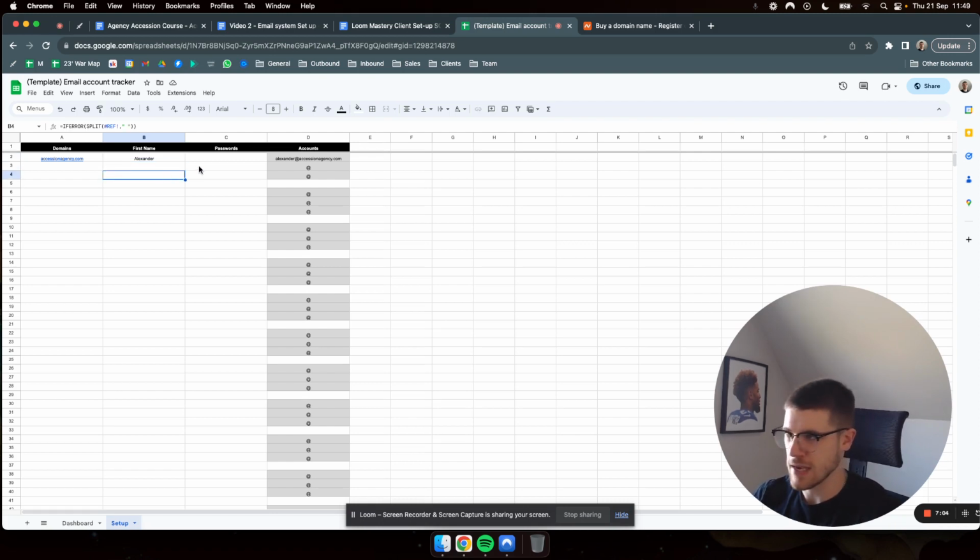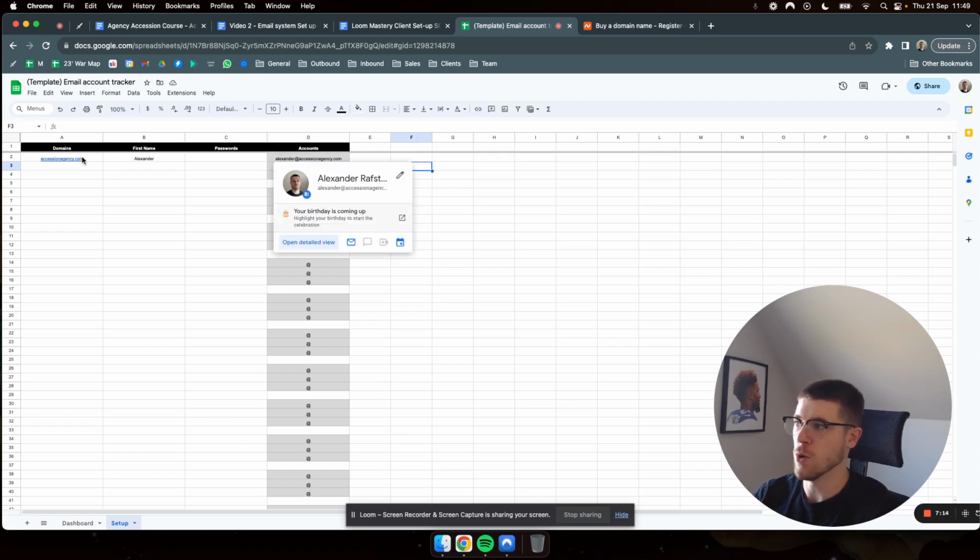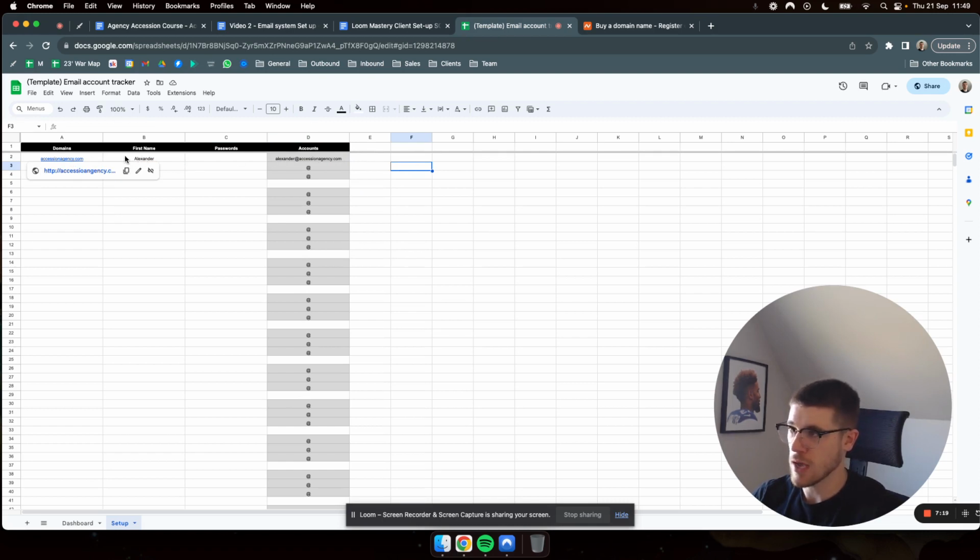I'll explain more of this later again. So you just put the name and the password, and then we've actually created this for you. This will automatically create the email account for you. It will take the first name and the name first and add that to the domain you created, and then just create the account, and we'll save you some time. And you can also put the password here that you have, so you can keep track of everything.